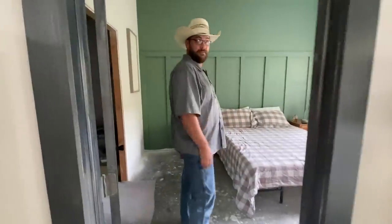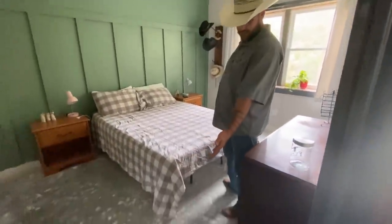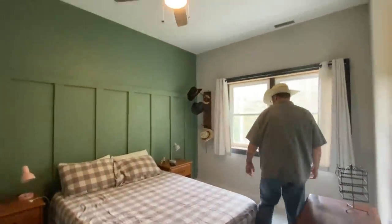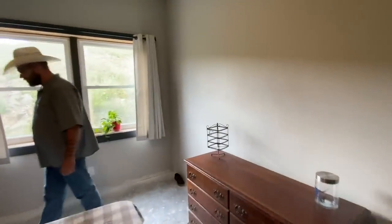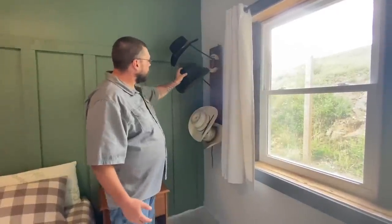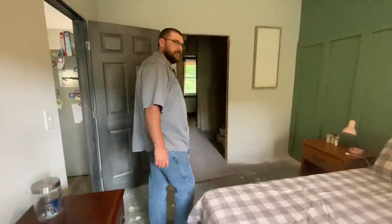Here is our bedroom — the biggest one in the house. It's pretty much done; I have window trim to do in here, and as you can see it's still concrete floors. We don't have any carpet in here yet, but hopefully that is real soon. It's almost done — it's a place to sleep for now. I built this hat rack myself — welded up some horseshoes. Still need carpet, window trim, and trim around the doors and baseboards. It's about 75% done.